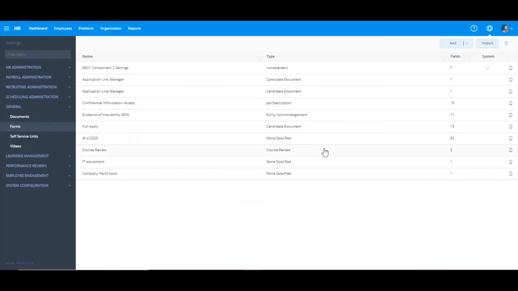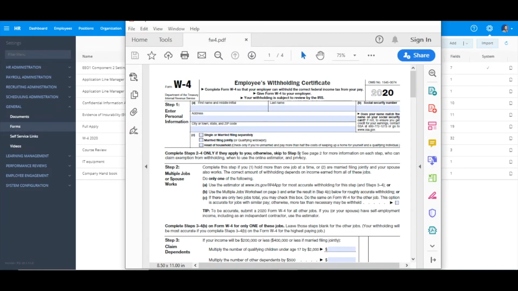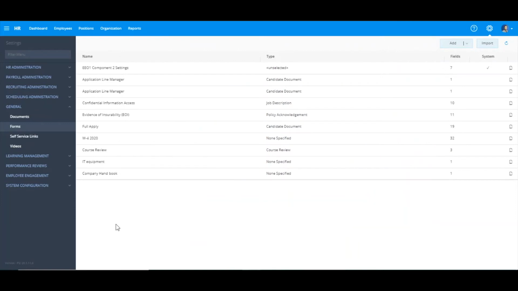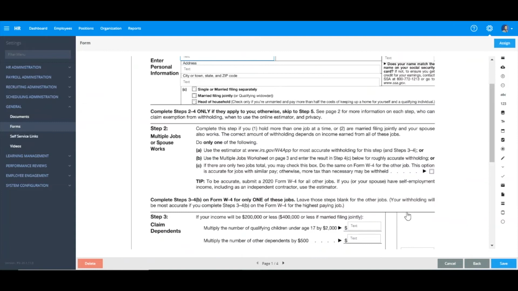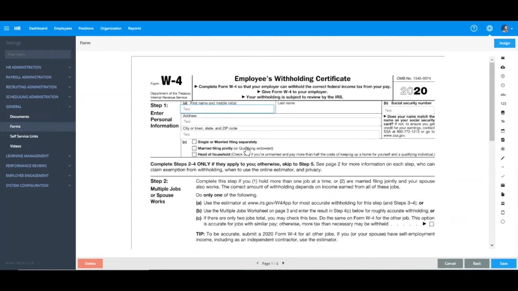Forms are created within the Administrative Module Settings pages. Notice today we are working with the new United States Federal W-4 form for 2020. The PDF file of the W-4 was imported into a Criterion form, and the fields requiring input were created within the system, with the exception of the final field, which we will build now in this demonstration.